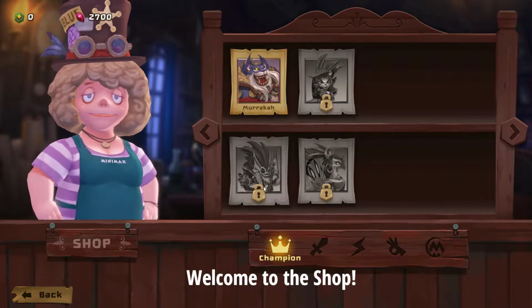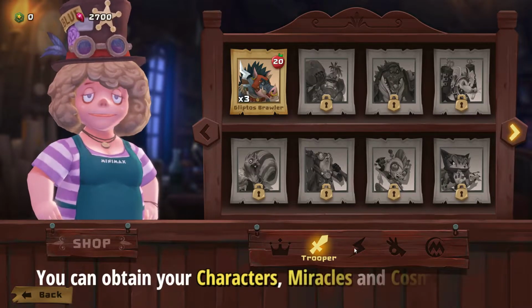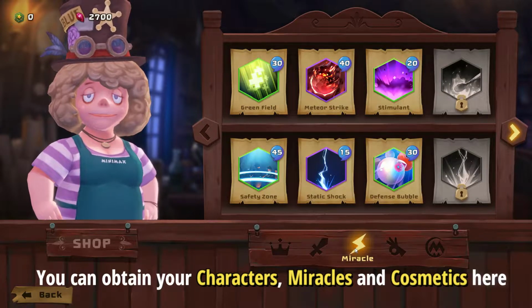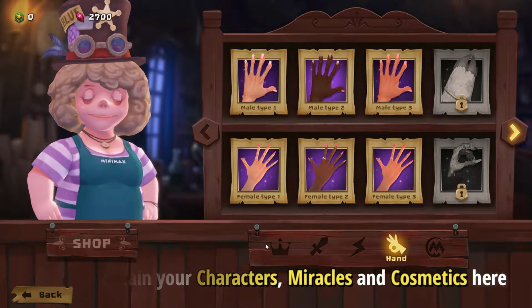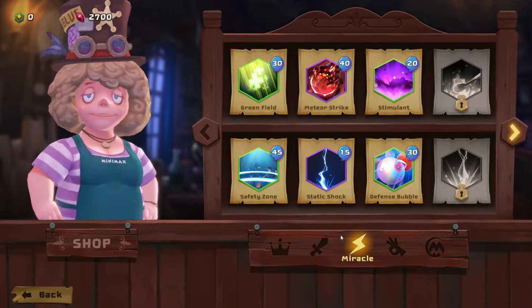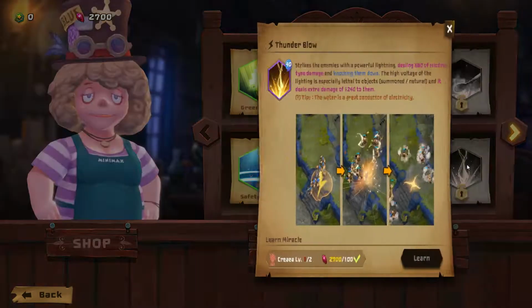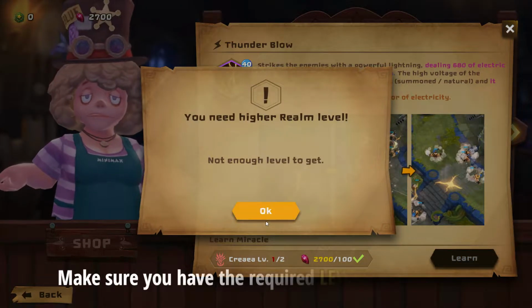So this lady over here, she's going to be providing you all the things that you need in order to expand your gameplay. You will be able to contract all the characters, all the champions and troopers, and learn the miracles, and even get some cosmetics to personalize your gameplay a little bit more. This is a place that you will have to visit very often in order to obtain new things for the game.